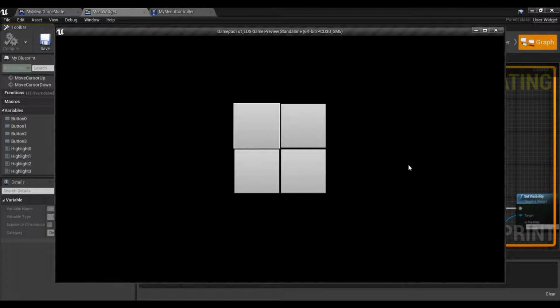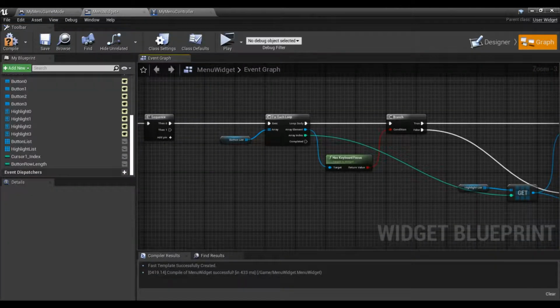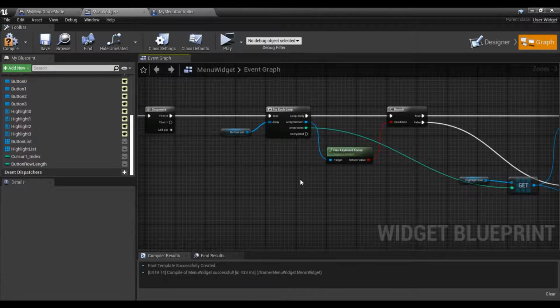Let's check if I use the controller. If I use the controller, left, right, up, and down are working. The joypad are working. So we have the WASDs not working, but there's actually a reason why it's not working. The issue that we're having is that our WASD keys are not using the internal navigation system for the widget, unlike the arrow keys or the controller.